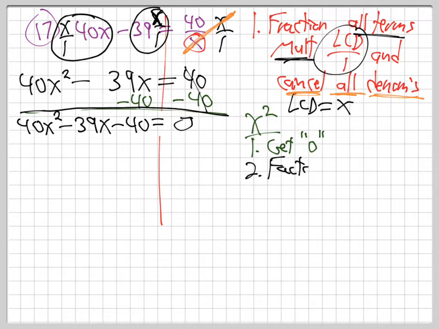Factor. Well, how do we factor? First step in every factoring question, what do they have in common? Is there a number that goes into 40, 39, and 40? No. You can try it in your calculator. Nothing's going to go in. They don't all have an x. So we go right to the 2 parentheses, don't we?